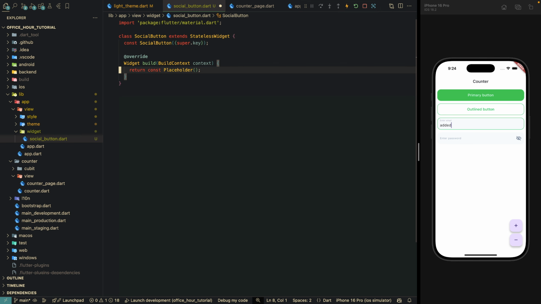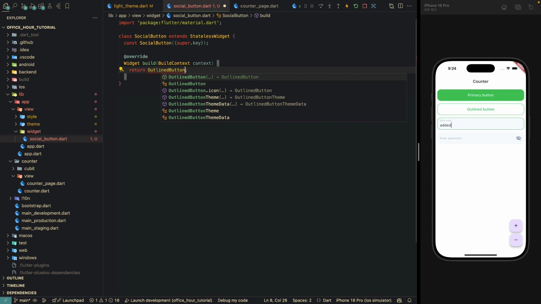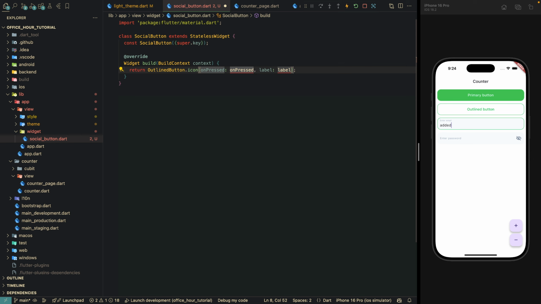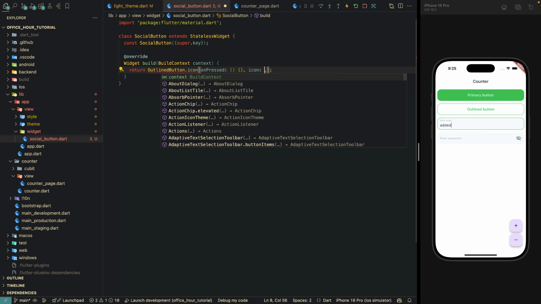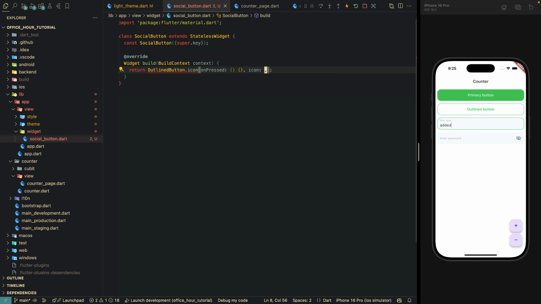In this button we will have an OutlinedButton.icon, and we must pass onPressed, and the icon is actually a widget. So if you go to Icon, you see this is a widget. So let's just add some icon.